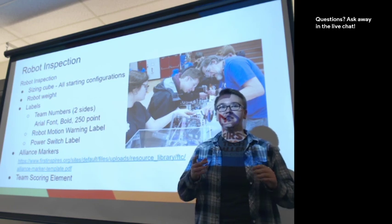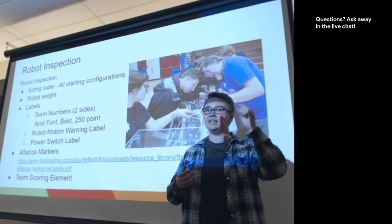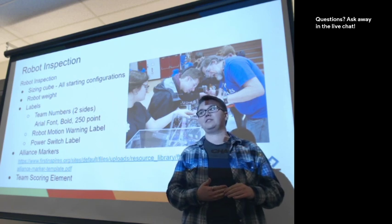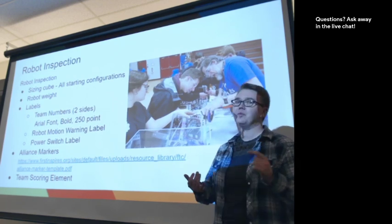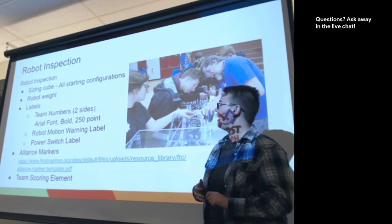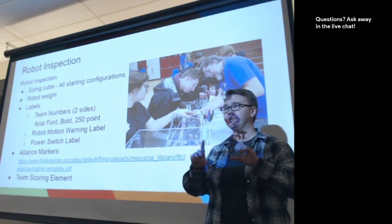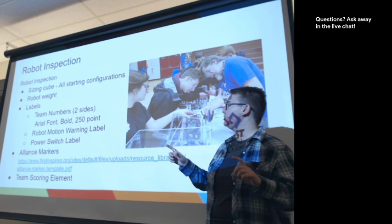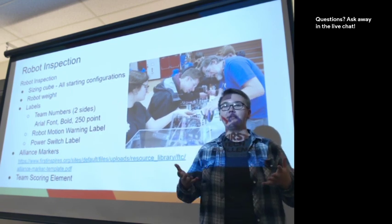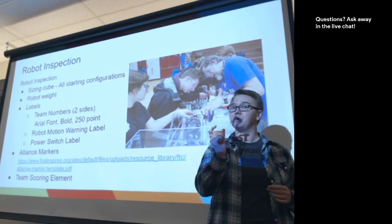The other piece is that for whatever reason, if you're planning on having two different arms during the event, we need to have those at inspection for it to get inspected while we're doing the sizing cube and other things. The robot gets weighed, that's another big thing. 42 pounds, I believe, is the weight. And then the inspector is going to make sure that you have the right labels, so team numbers. You're encouraged to use Arial font, bold, 250 point size, but any font can be used as long as it's a contrasting background and it meets the minimum width requirement and height requirement.